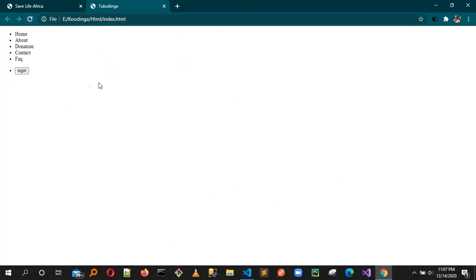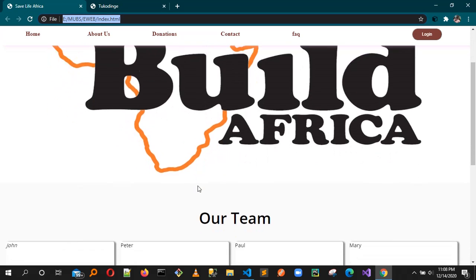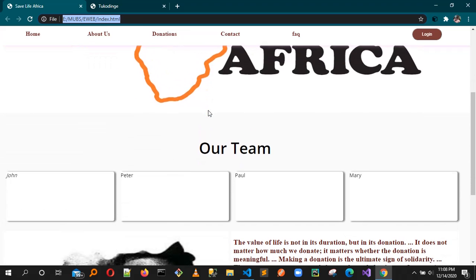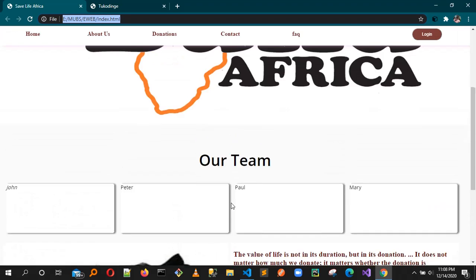So let's save and see how this looks. So we refresh our browser. So this is how it looks by default. Before applying any CSS, it will just display the content that we've added. So let's go ahead and add other content. For the banner area, we shall add the image later. Let's go to the themes and then also the content and add these partitions here.